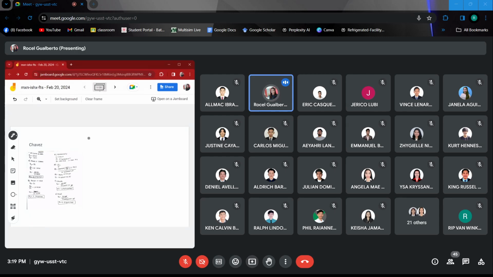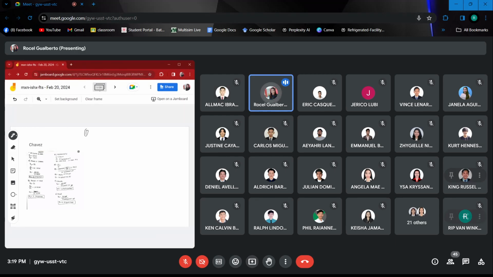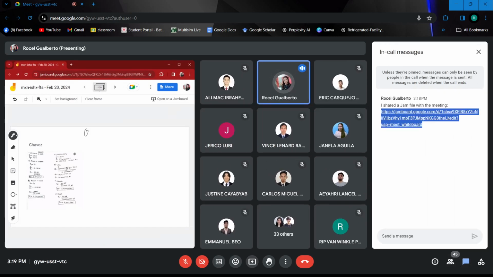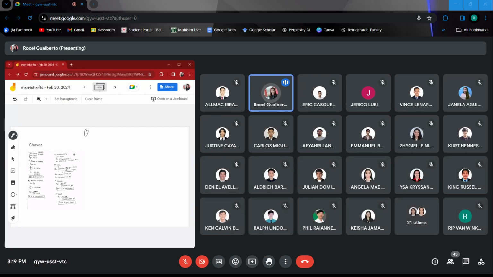Okay, so for number one, you're asked to find po the factor of safety, okay, based on different design ano po natin, whether it's ultimate or the yield strength. So, we start muna po with the given values. So, kunin lang po natin is yung answer po natin from yung previous po natin na solution. Ilagay ko muna po dito as given, and then i-follow na lang po natin yung essence po ng design in solving the problem.